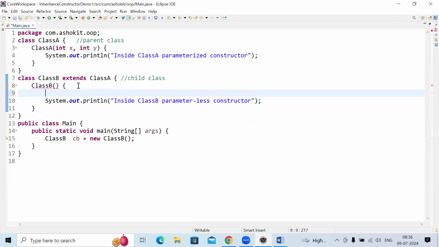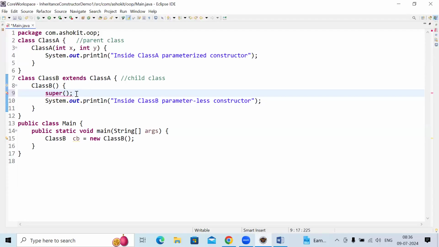I want to remove this error. How can I come out of this error? I have to explicitly call the super method with parameters. By default, which statement is there? Super open close.